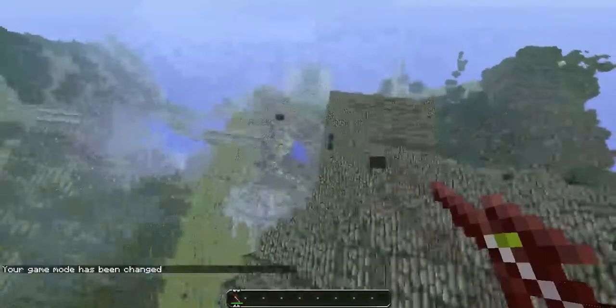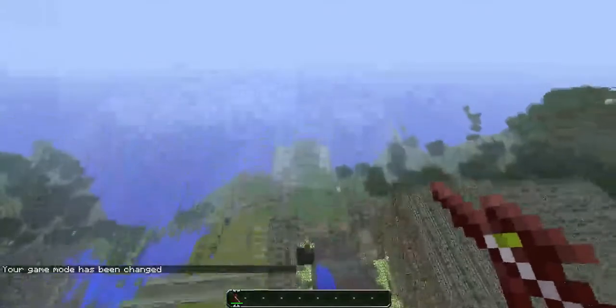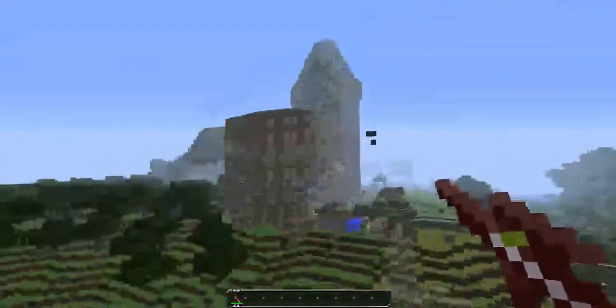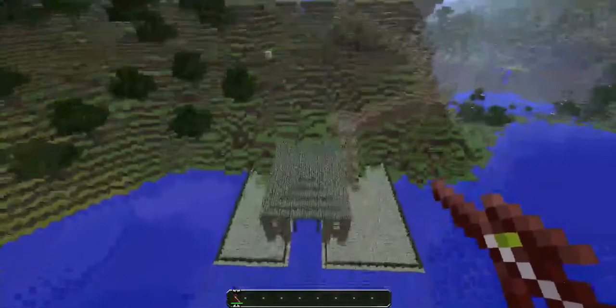Look at all these enchanting tables. Yeah, I know. Hang on. Look, this boathouse. I wasn't very impressed with the building of this. I'm joking. The guy who built all this is amazing. Probably has no life and does nothing else, but you know, he's amazing.